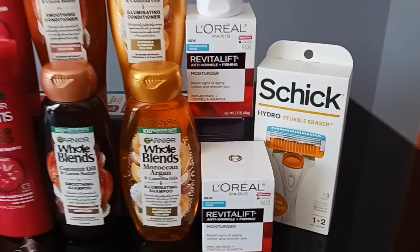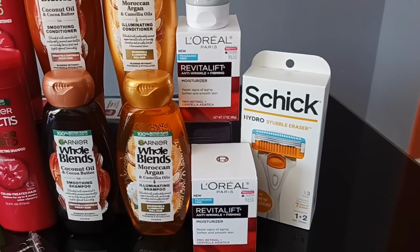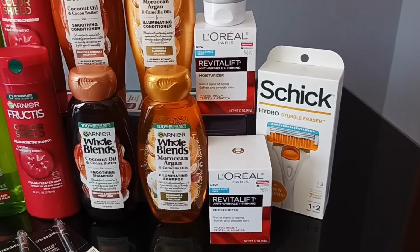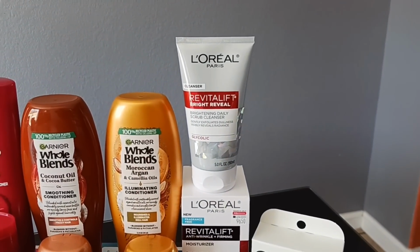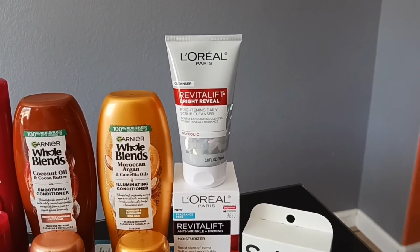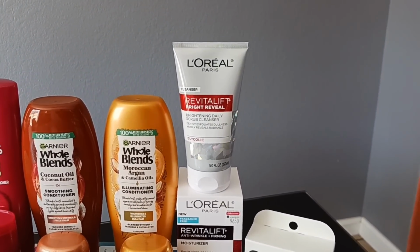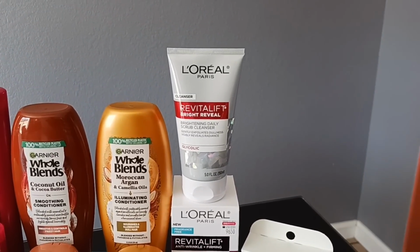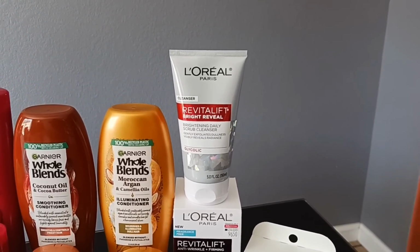And then the L'Oreal is a decent deal too, especially if you have that 10 off of 1 email CRT, which mine's expired today on that deal. And this is also a good one to throw in as well, especially if you have a threshold CRT, because with that, you're going to use a $5 printable or digital. You'll pay $2.29 and get back 2. So 29 cents is not bad for that.